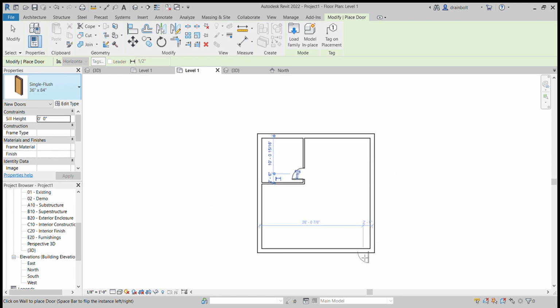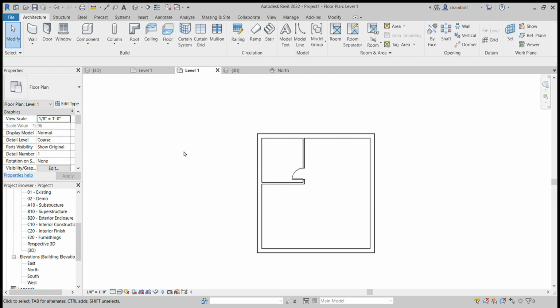Now what I can also do is create the doors for the actual house, for the main entrance. However, is this the kind of door that we would have for our house? No, it is not for the main entrance at least. This is like an interior door. So if I press Escape and then press Escape again, I can actually load in some new doors.